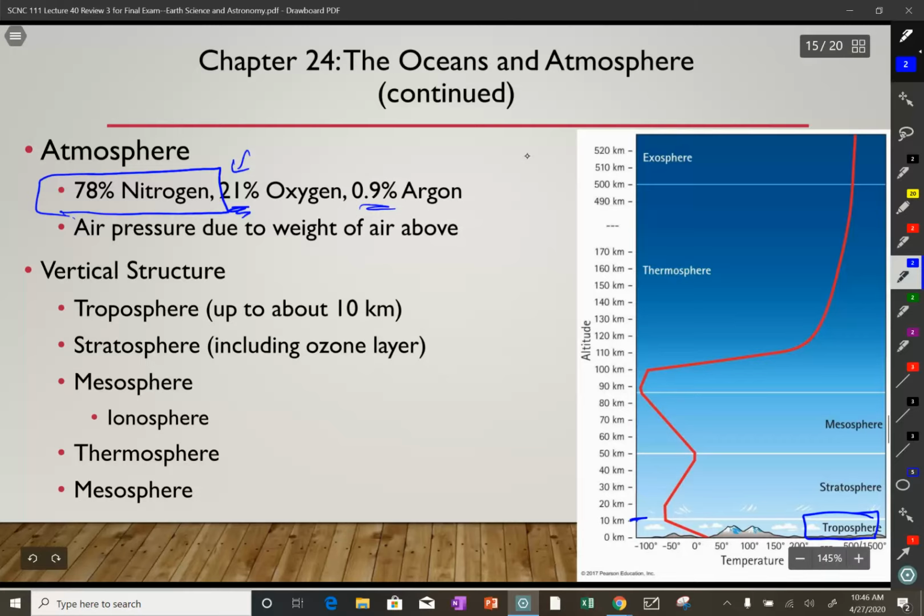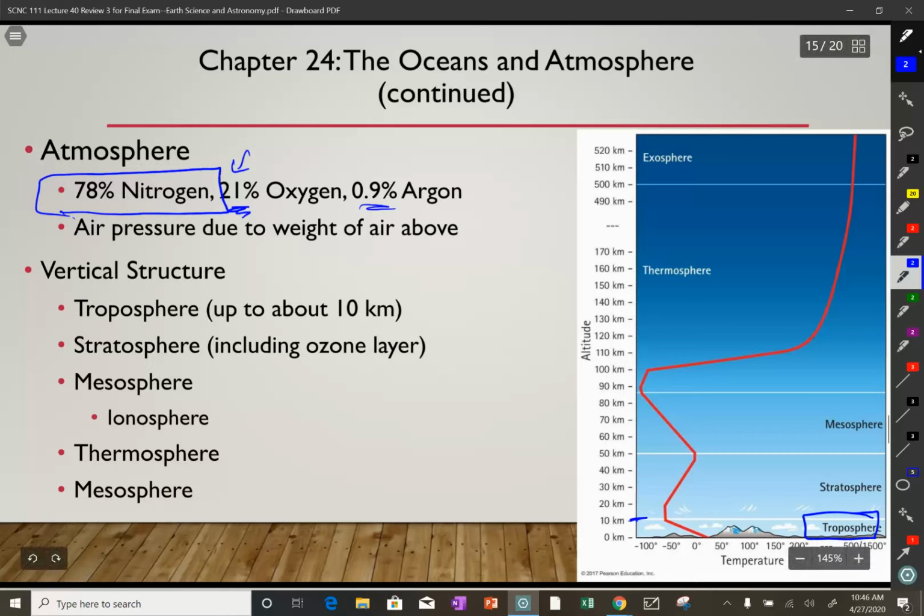So the actual boundary for the troposphere, it says about 10 kilometers. It's going to vary based on weather conditions and the local geography. The stratosphere is where we have the ozone layer. And we think of the stratosphere as way up there, but of course, if you look at all the rest of this, the exosphere is outside the Earth's atmosphere, generally speaking. But even going up to the end of the thermosphere, that's way out there. And the stratosphere is not that high, but it's high compared to the troposphere where the weather occurs.